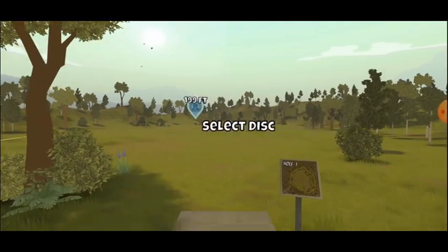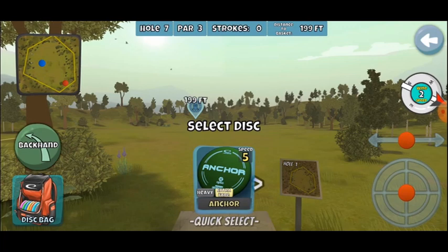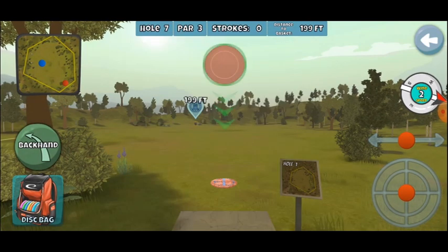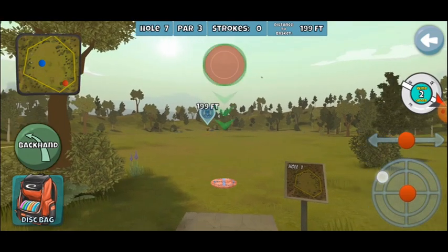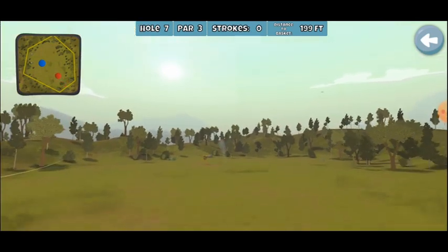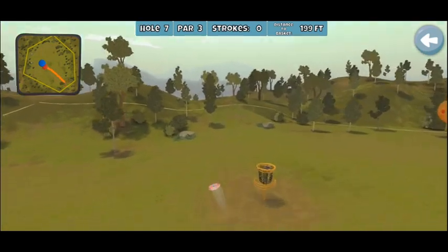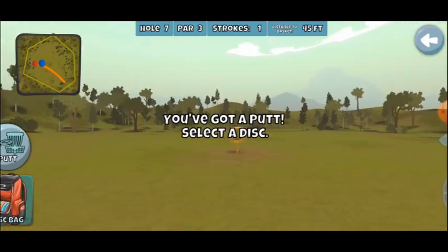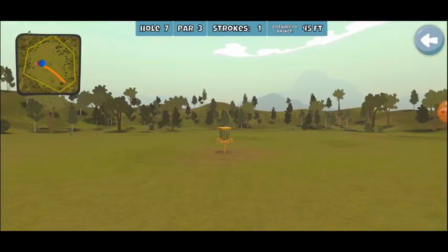Oh, sunshine. Okay, let's do some ace runs. Ace runs with the anchor. We haven't really thrown the anchor that much, so let's try the fade sticky and see if it acts a little bit like the fuse. Gotta remember it's going to hook a fair amount. Oh, a fair amount more. Okay, so I just need to put it about 80 some odd feet more to the right, and it'll work.